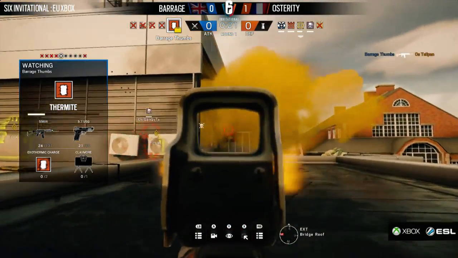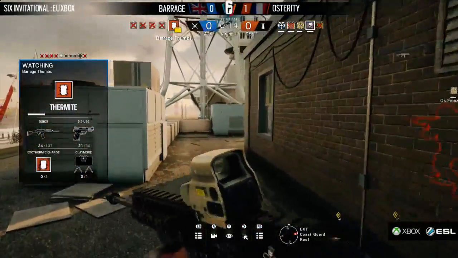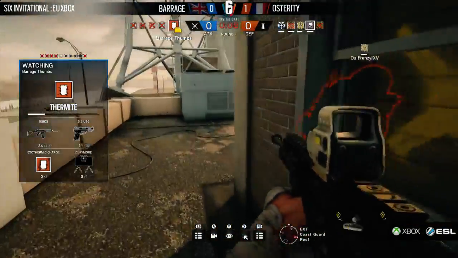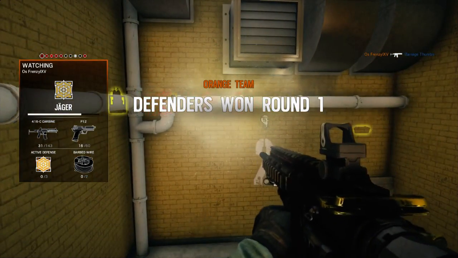20 seconds on the clock. Now Taipan comes. Thumbs will take him out, but is he expecting the second one? I don't think he is. Second one changed his mind after Taipan fell down so quickly. Frenzy's going to come out from behind instead. 10 seconds remaining. 10 seconds, and Thumbs is just looking for consolation prize kills here. Very disciplined play from Osterity. After losing Taipan, everyone's staying in. Then Frenzy peeks out when they see him on the bridge, and they secure round number 1.